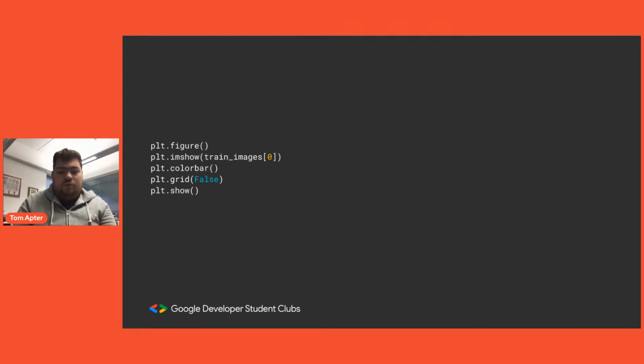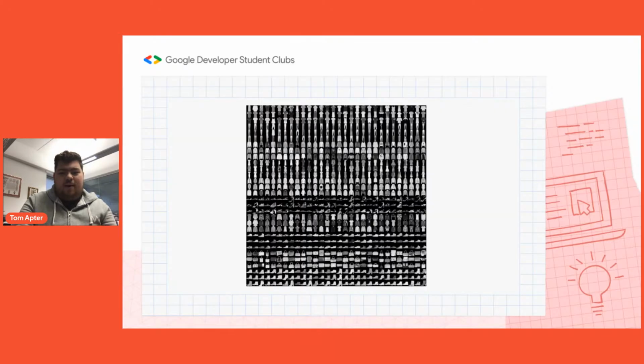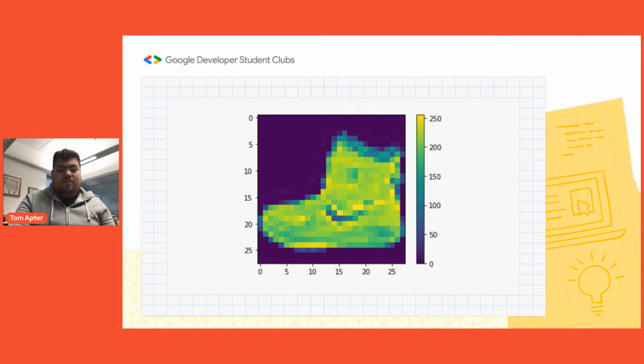If you go through and write these, we're just going to create a temporary quick plot of what the first image in index 0 looks like. And if it is working correctly and it's the same as when I did it, you should get this. Fantastic. It's a shoe. So this is the image that we had in position 0. Actually, this image doesn't show index 0. Whoops, my bad. But yeah, we have our shoe, and that's fantastic.